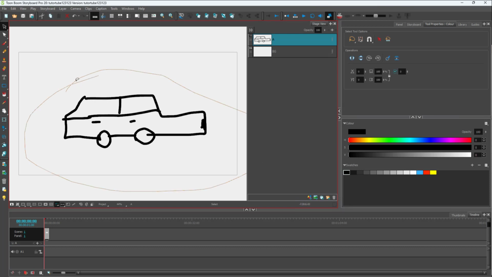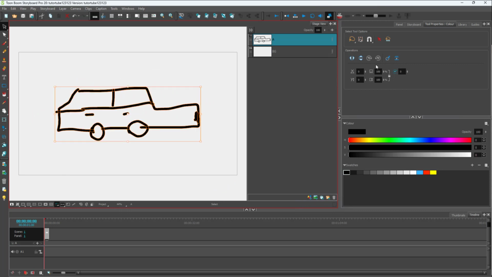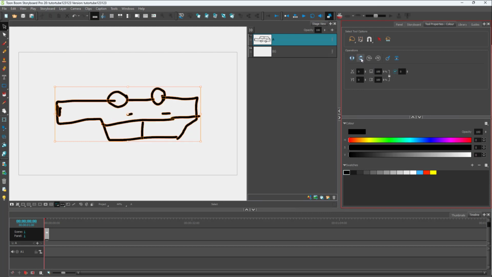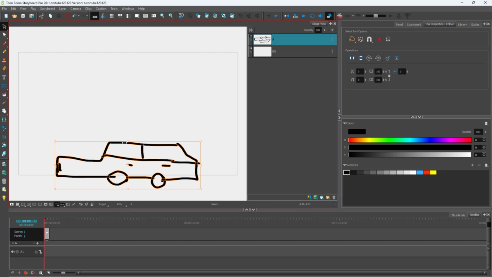Once you select the object right here, this gets selected. You can go on the right side, and here you can see operations is an option. If I click on flip horizontal, you can see that it flips the drawing horizontally right here. You can flip it vertically over here as well. That is one way to flip, and the other way to flip is to click and drag around the resizing. Just as you resize, you can pull it out from the other side, and then the file gets resized right here, as you can see.